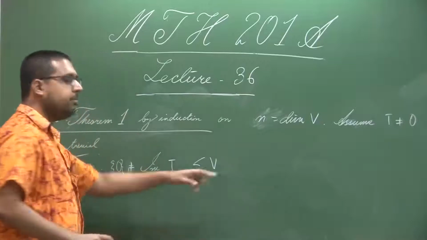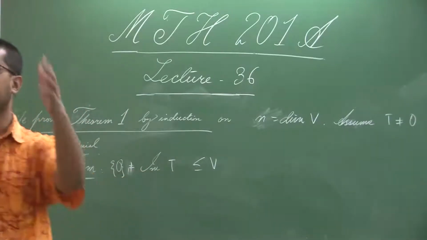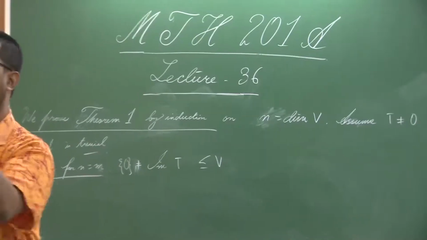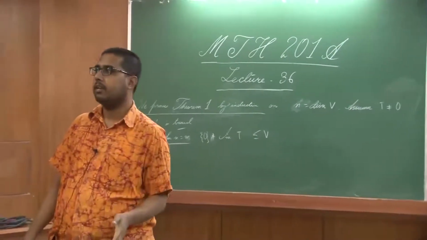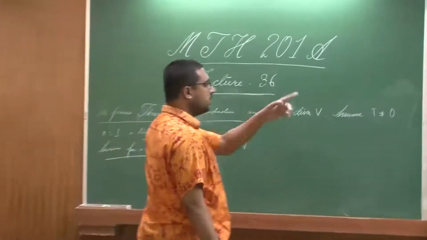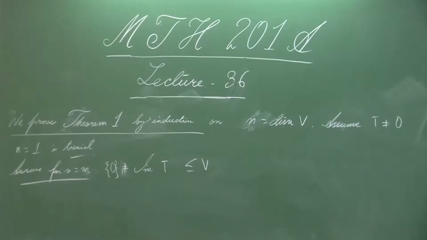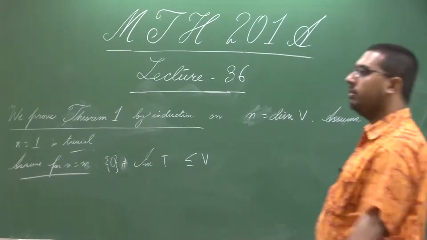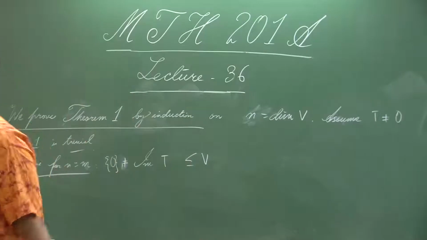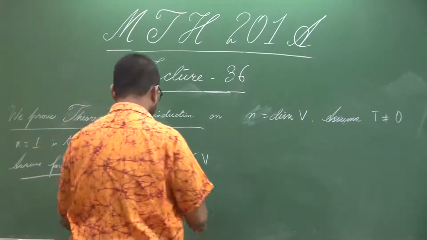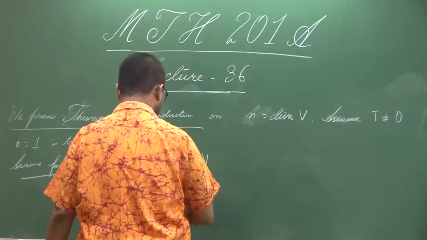Can it be equal to V? Remember, from V to V, if image T is the whole of V, then by the rank-nullity theorem T will be invertible. But since T is nilpotent, T cannot be invertible, because nilpotent means it will have an eigenvector corresponding to 0, that is, a non-zero vector v with T v equal to 0. Therefore, it cannot be invertible. So, image T cannot be full.